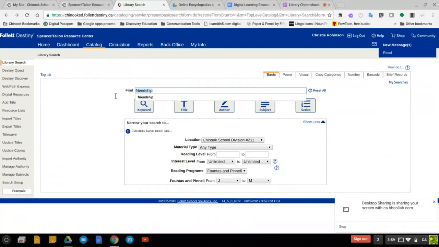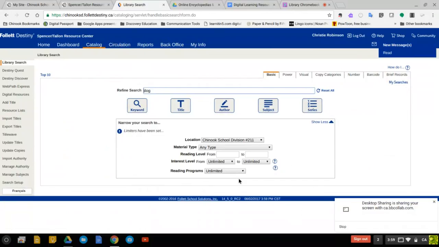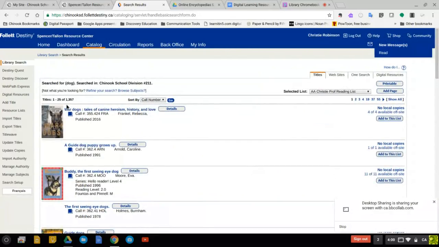All right, so this time I'm going to search for dog, and it's really important that now maybe I don't want to be searching J to M. I either need to click unlimited so that I don't come up with only dog books with reading levels J to M. So I search that, and you'll see that there are almost 1,400 titles with that.